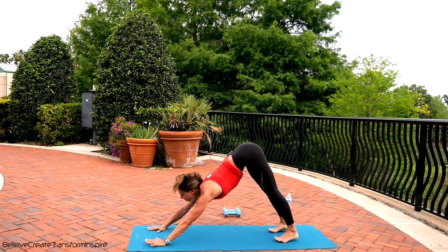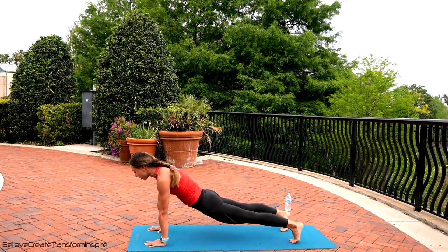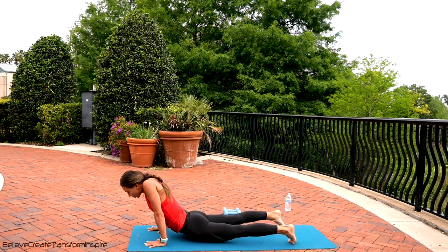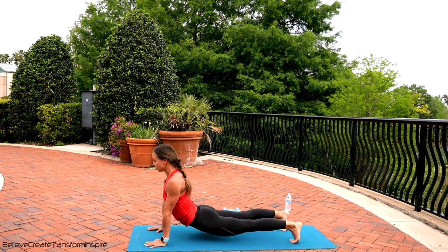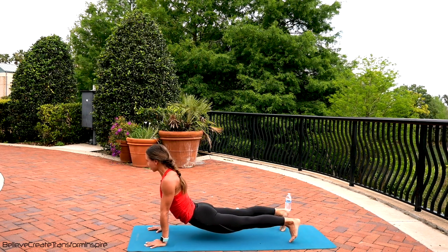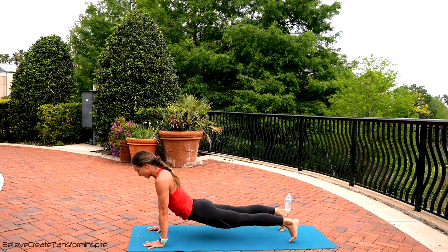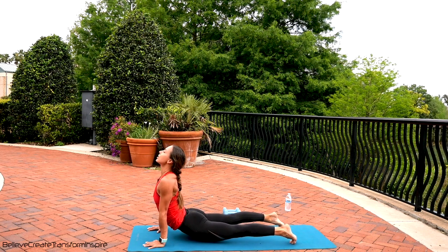Look forward and switch yourself to the up dog or cobra. If you have to be on your elbows, you have to be on your elbows in a sphinx pose. Look, the shoulders up, back, and down. Supported or unsupported dog, it's your choice. Make sure it doesn't hurt your back. You have to pull the navel in to support your spine, guys. It's very crucial, especially if you do the unsupported one.